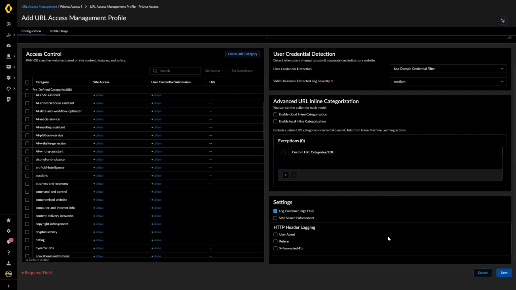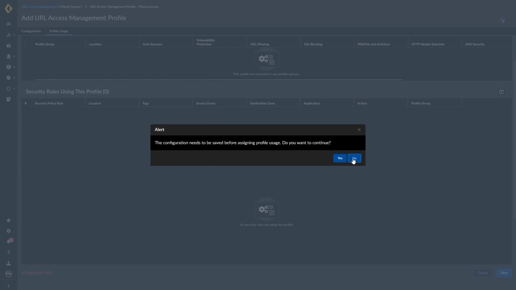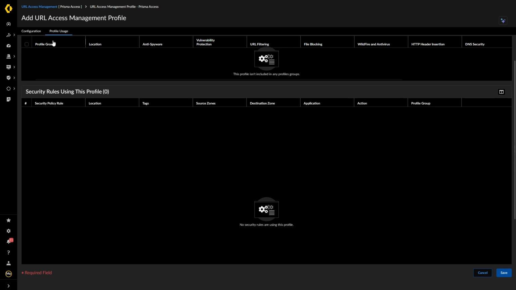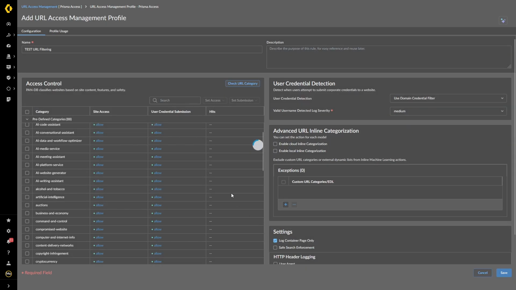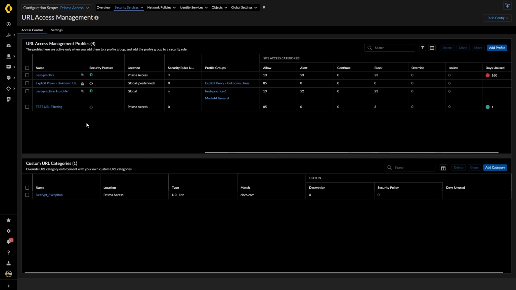There is one thing that I wanted to point out, and to do that, I have to just go back quickly before we do. Profile usage again is where it's used. Of course, this hasn't been saved, so we can save it if we want. Okay, so we saved that and that's there.